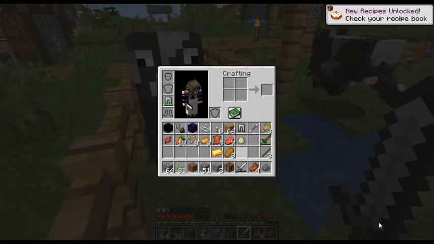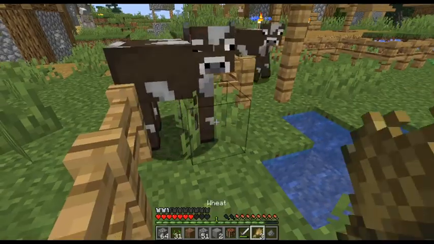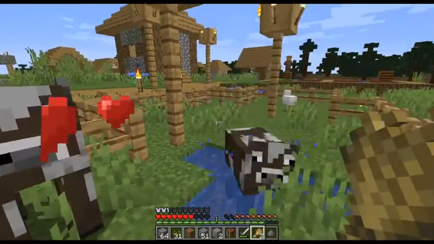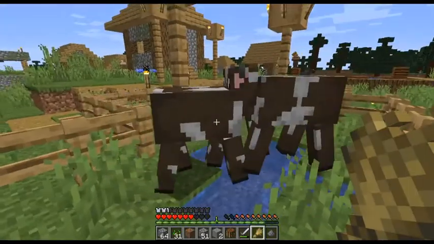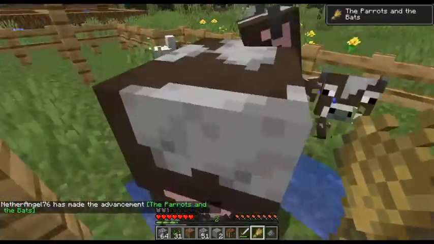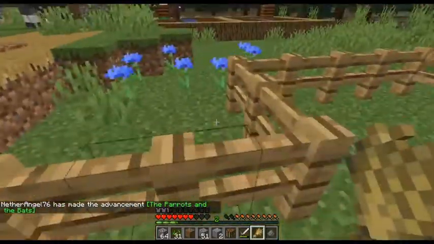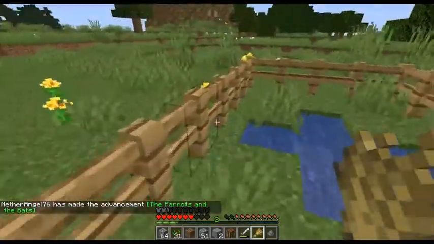And I think I have wheat. Yes. Wheat. Hello, cow. Hello, other cow. Yes. Perfect. I have little baby cow. Little tiny baby cow. Okay.